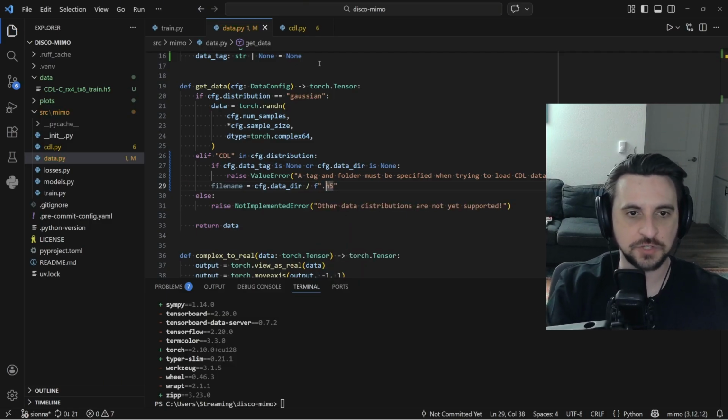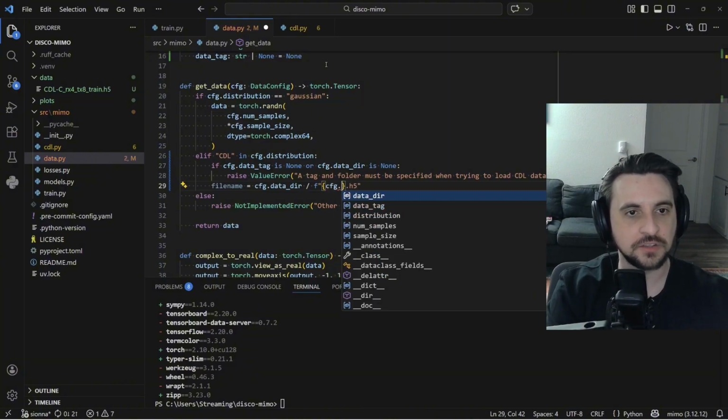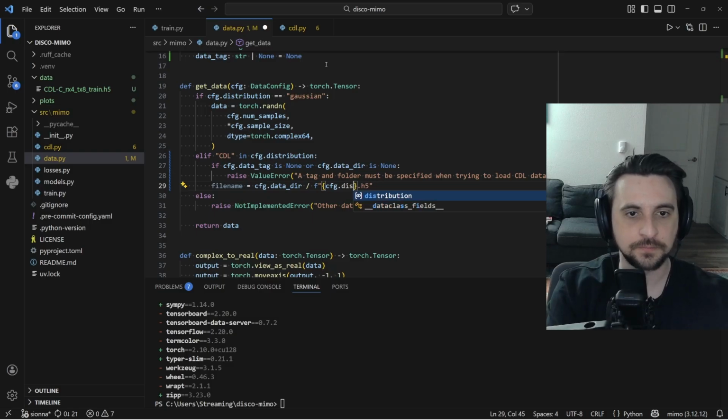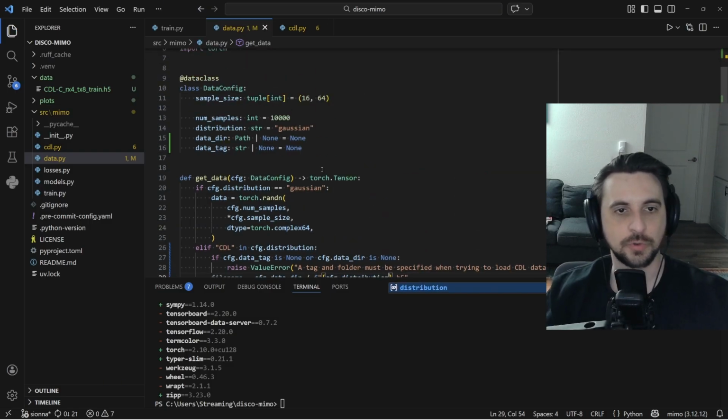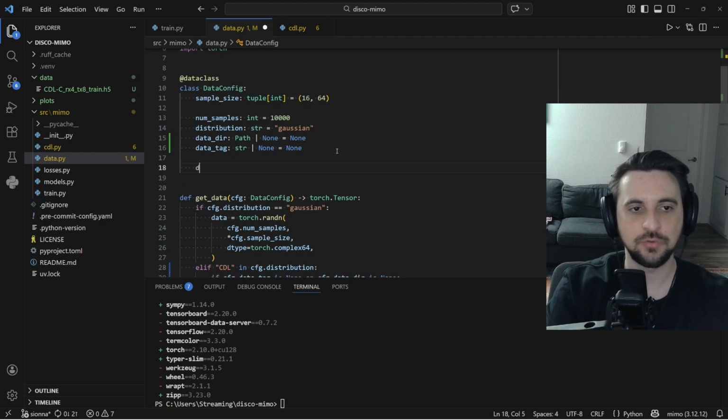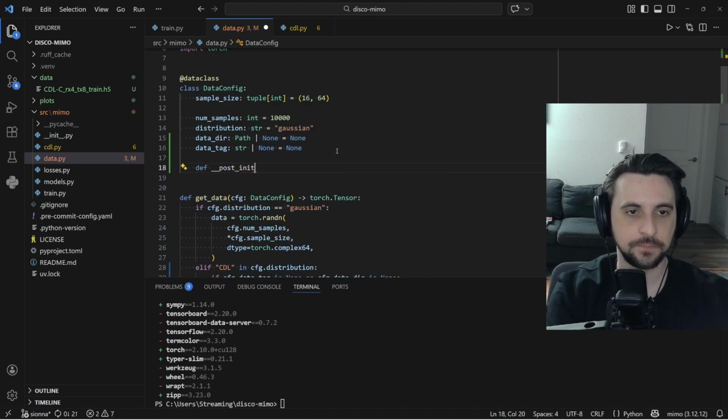We know it ends in H5. What was the convention? Well, it starts with config.distribution, okay? So now we can do a post init check here quickly.